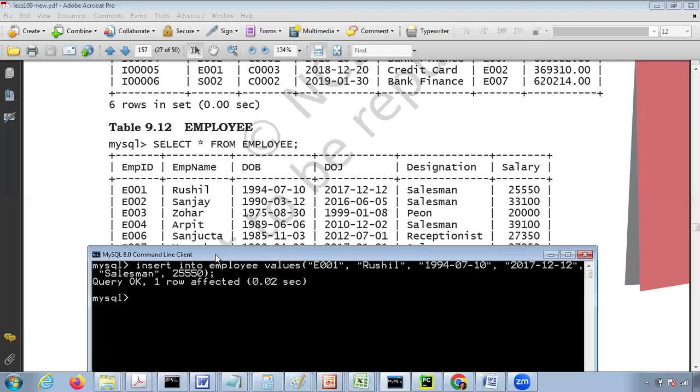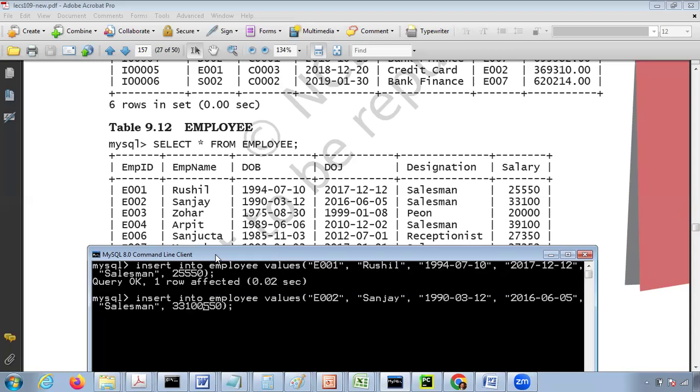And the second employee, salary is this. Third employee.